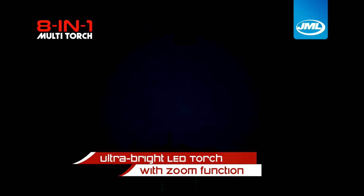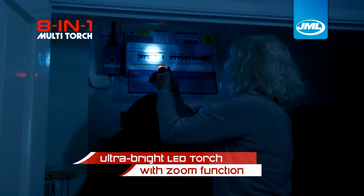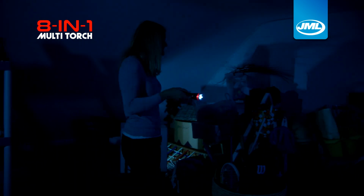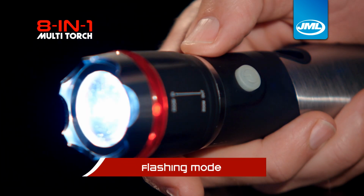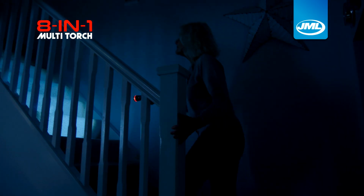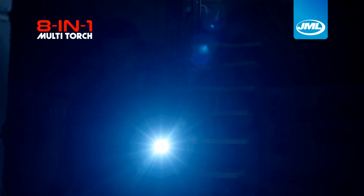Plus, the ultra-bright LED torch has a powerful zoom, bright enough for close-up work, or zoom out to light up a whole room. And that's not all. There's also a flashing mode to signal your location in the dark. Take it with you when walking the dog, or use it to keep you safe in the dark. The bright single-beam torch will light up the darkest corners.